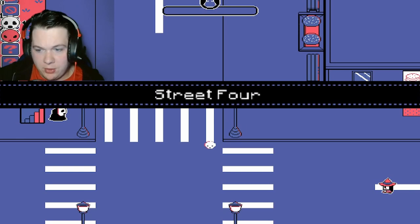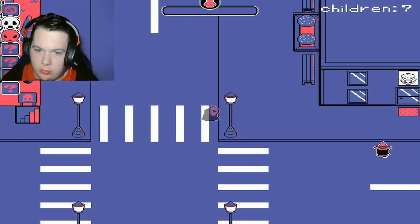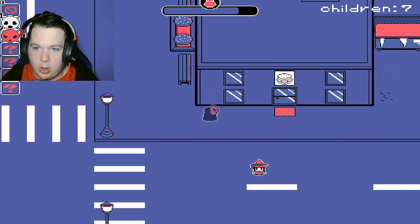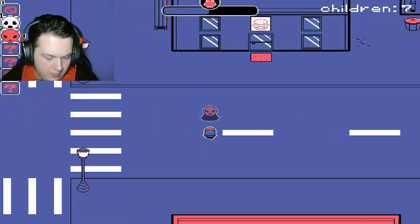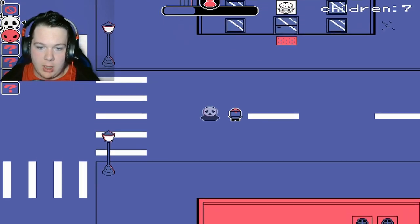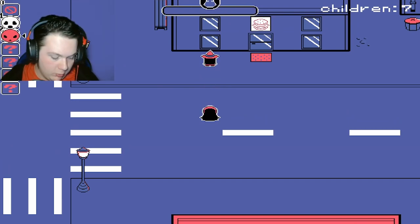Welcome to Street 4. And there's a witch right there immediately. Okay, slip it on. Run. Well, not run. Slowly approach. Come on, we will scare the child. Come on. Oh, okay. Why can they just like dis-- Ah, got him. Did I get him? Is that a witch? No, remove the mask. Remove it.